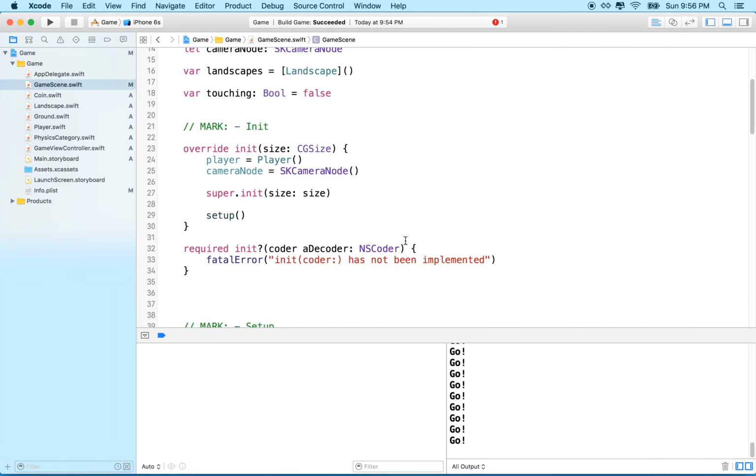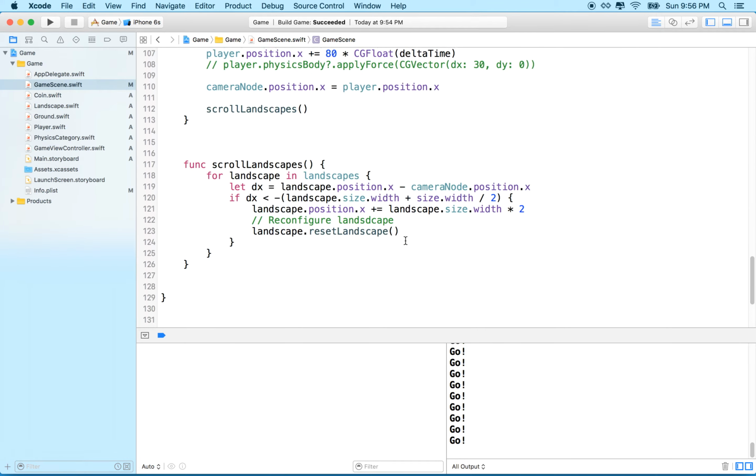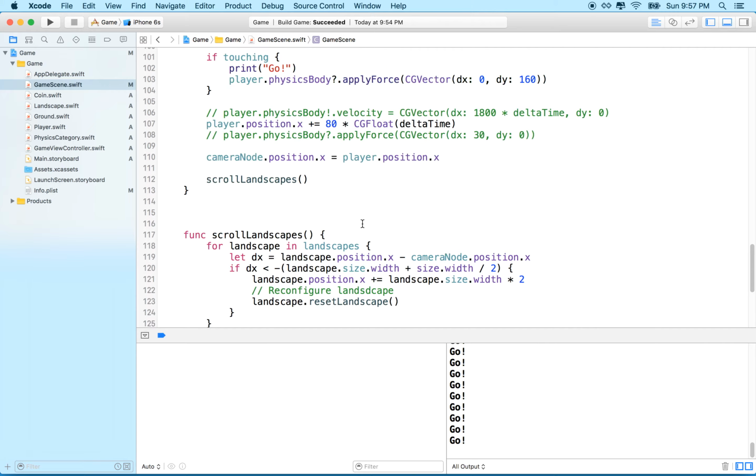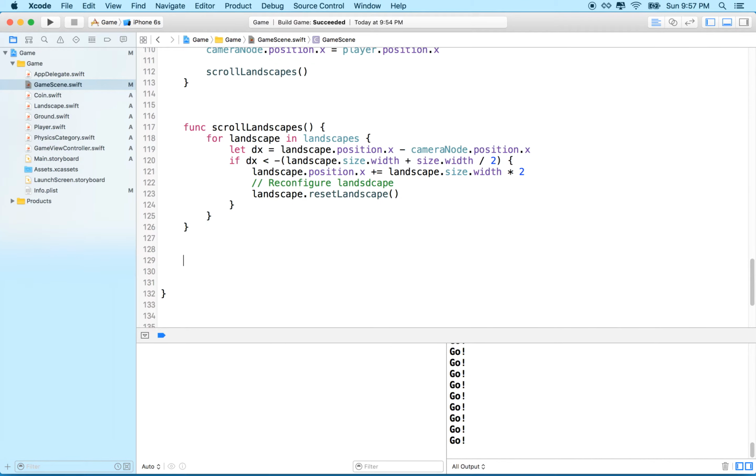And then we also need to implement the contact delegate callback, right? I'm going to find a good spot for that. Why don't we put it here at the bottom, and we'll put a mark in there because this is going to be its own little thing for the physics delegate.